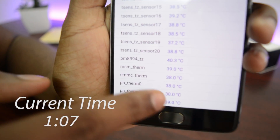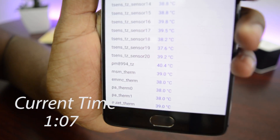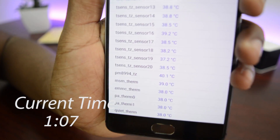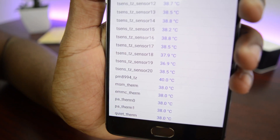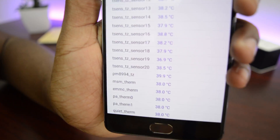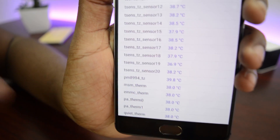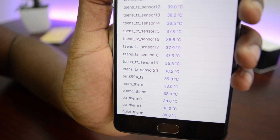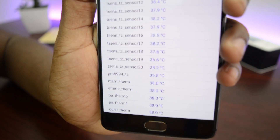As you can see here, we have the temperature and it is at around 39 degrees at the max. While playing the game in between I checked and it was around 41 degrees. That is a really respectable score because, considering this is a metal phone, none of the heat was felt in the hand while playing the game. It was not warm or hot at all — the phone was just as normal as how you use it.